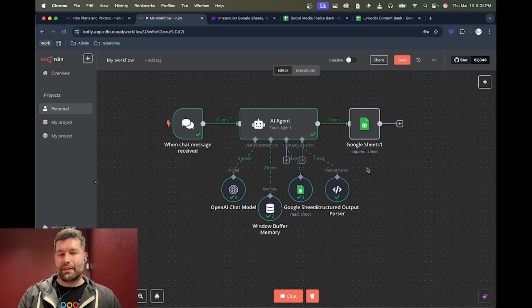So I don't know that these should be used as extensively, but it is really nice to be able to have all of these nodes connected up in one node. It makes it much easier to get something like that started. So that is a quick starter for getting your AI agent set up if that's something you want to do.